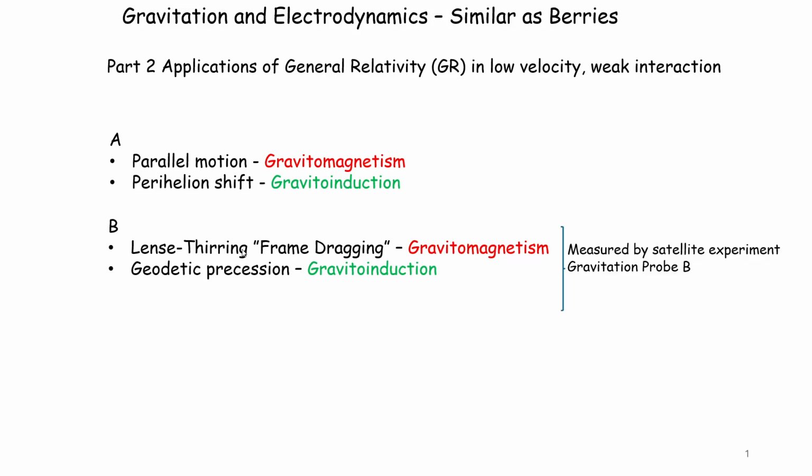Today, we will look into the Lense-Thirring Frame Dragging effect and derive the correct general relativistic prediction for that. And we will compare the prediction with the satellite experiment Gravity Probe B, which also measured a complementary effect, which is most likely, I'm not 100% sure yet, but most likely a gravito-inductive effect. And we will not derive that, just comment on this qualitatively, but we will derive the Lense-Thirring Frame Dragging effect in this presentation.